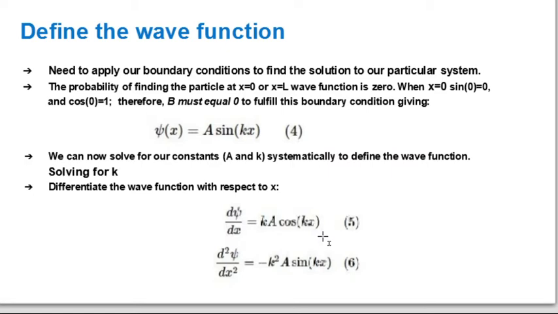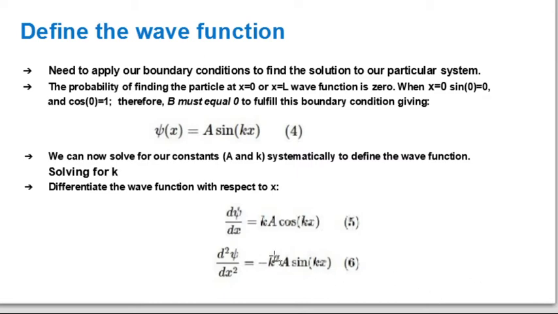So the second term in the wave expression vanishes and we get psi x is equal to a sin kx. We have simplified the wave equation now. One term has gone. We have defined the constant b as equal to 0. Okay, fine. Now we have to define a and k as well, the other two constants. In order to do that, we differentiate this wave function with respect to x 2 times.